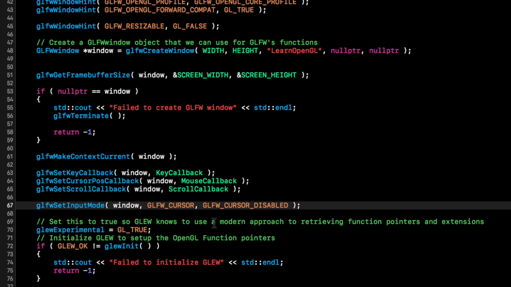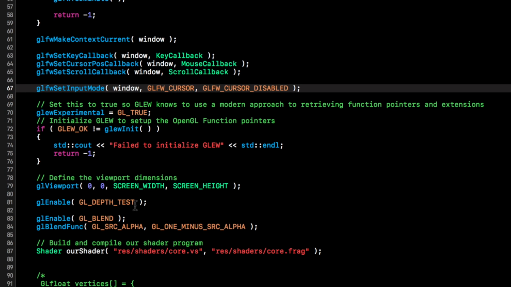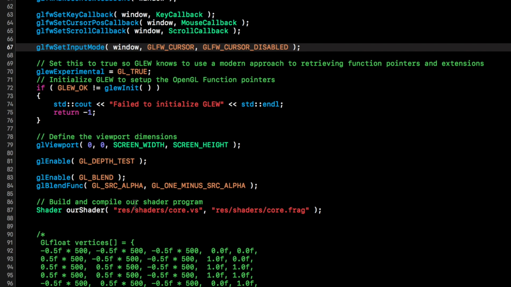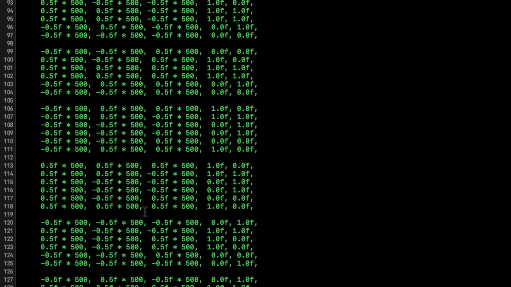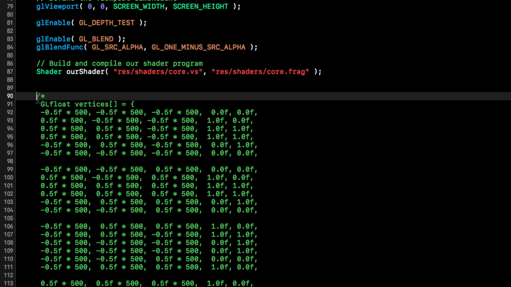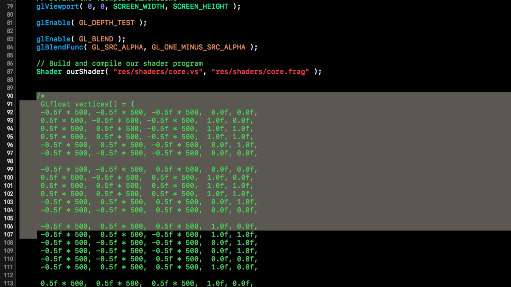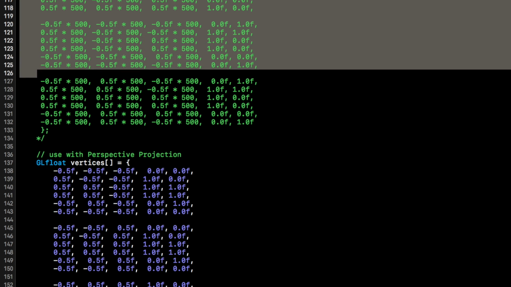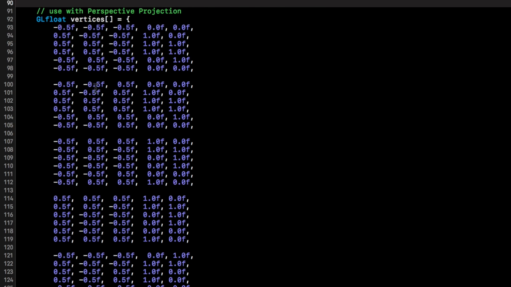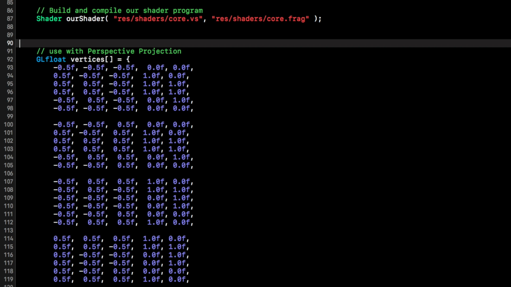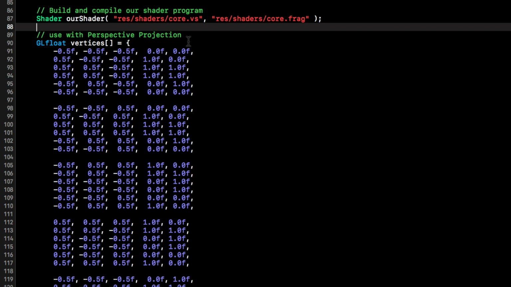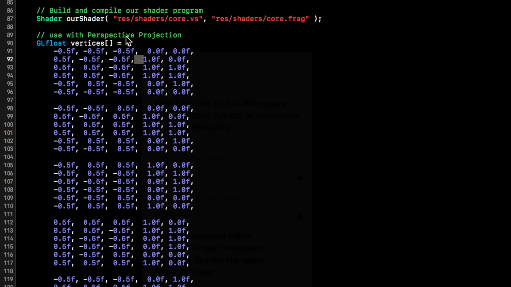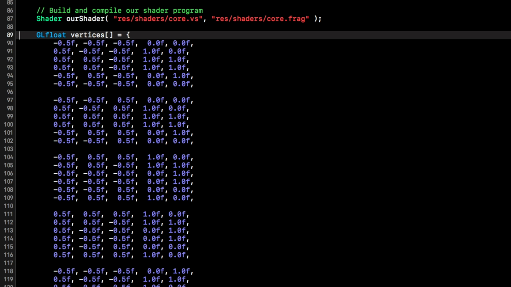So now what we're going to do is scroll down. We've already added the depth test in the previous video. The shader files, so the vertex shader and the fragment shader, we don't need to change whatsoever. Going to get rid of this particular vertex array. This was used for demonstrating orthographic projection. Not doing orthographic anymore. And I'm happy with this vertices array. I'm going to get rid of this comment actually.